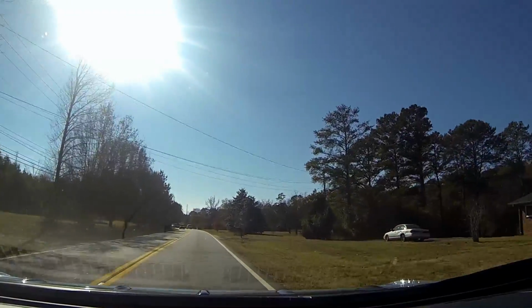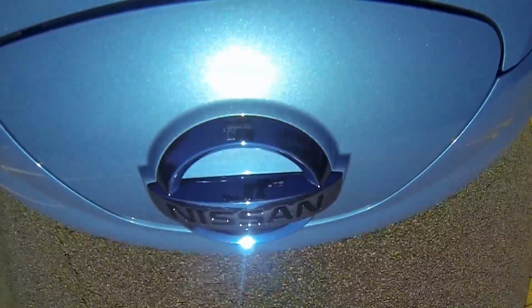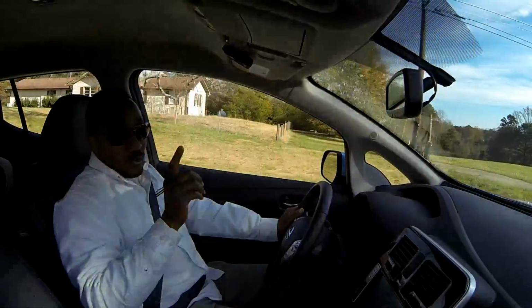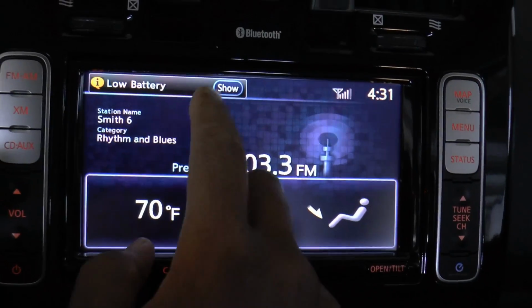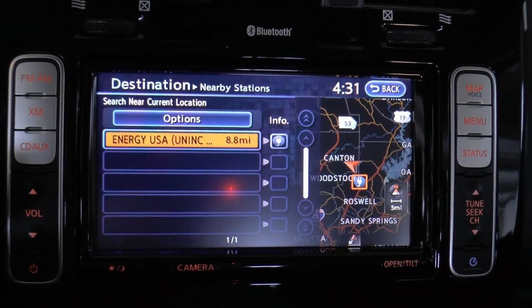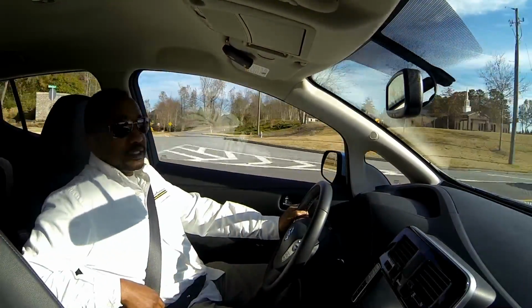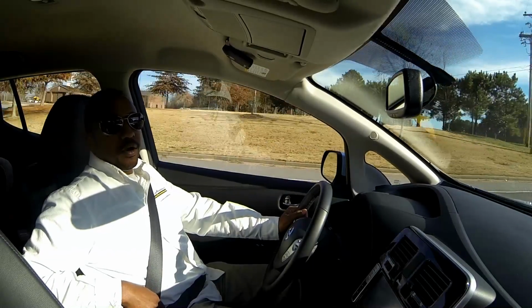And, well, let's just say it's a little nerve-wracking when your battery meter gets down to 14 miles remaining on your charge, and that bad boy starts flashing on the dashboard, and all of a sudden you start getting messages saying you better stop and charge this car up, because in 14 miles, which doesn't last long, I'm going to just shut down. There's not going to be any juice left, and basically you're going to be stranded out there on the road. So range anxiety is a real thing, but if you plan ahead, if you think logically, and don't try to push the limits of what these vehicles are made for and what they're capable of, it could be a really nice car.